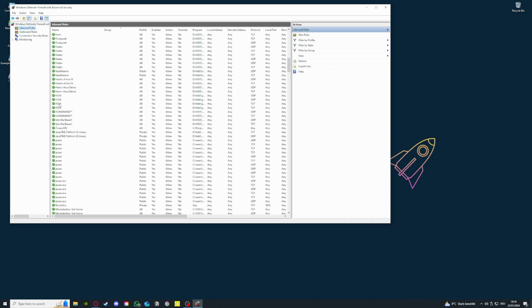But you see that I allowed all these connections to happen, and basically if there is an issue, the reason for that can be your firewall. So I want you to check if all connections necessary for your program to run are allowed within your firewall.